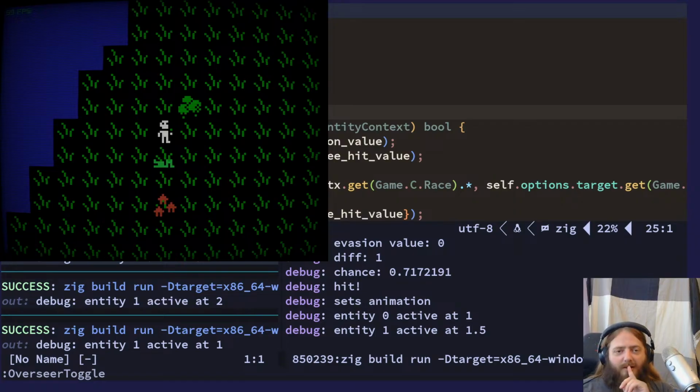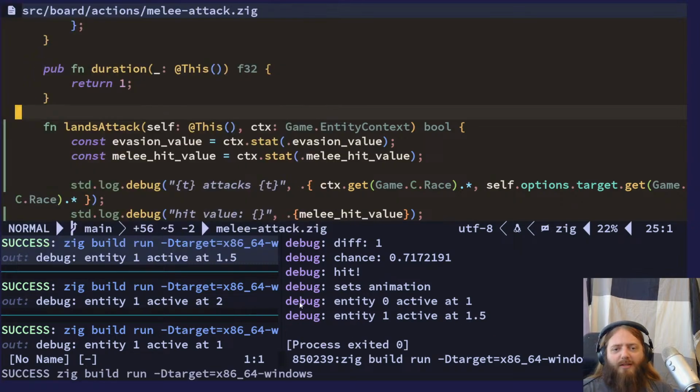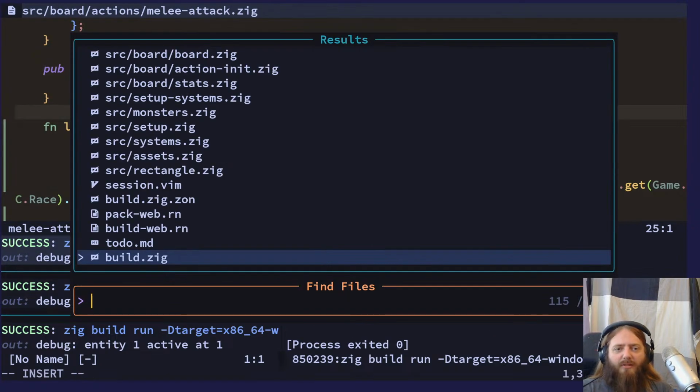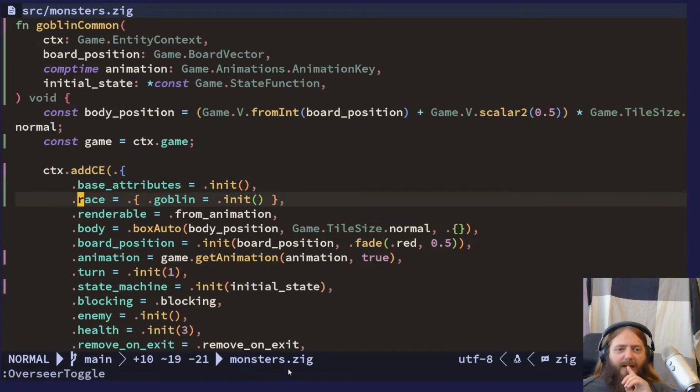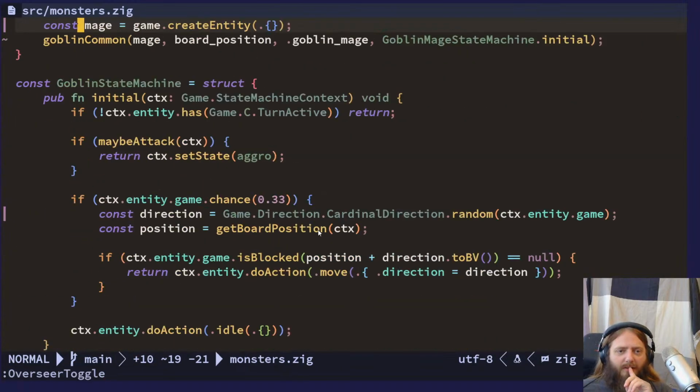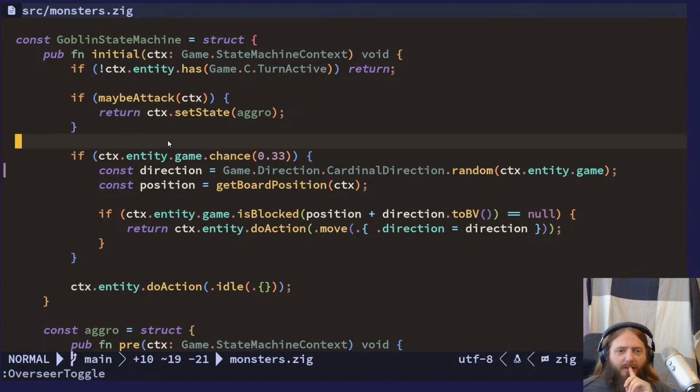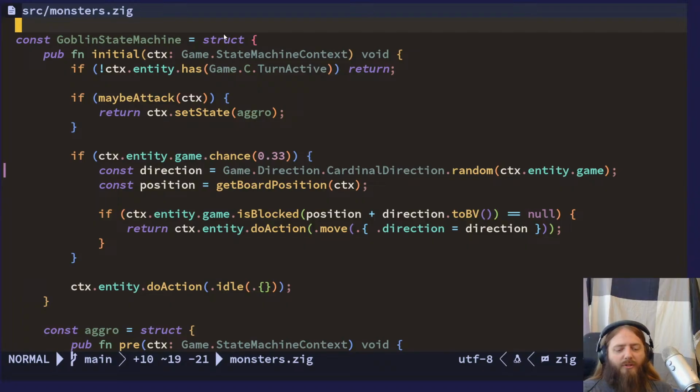Oh, did you see? We killed him. We killed it, but it actually got a hit in. That's weird. You know what? I think that's because the monsters do not check if they're dead, actually. That's right. They don't check if they're dead. Also, maybe even the turn system.